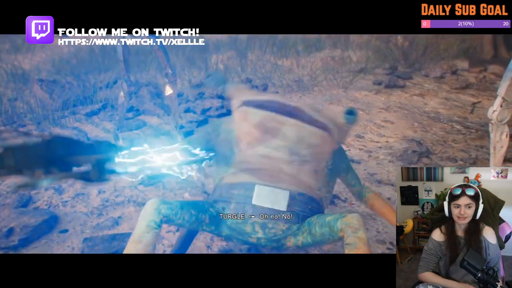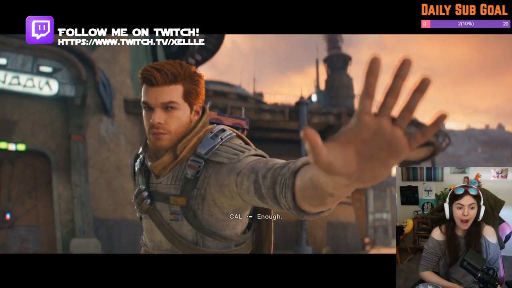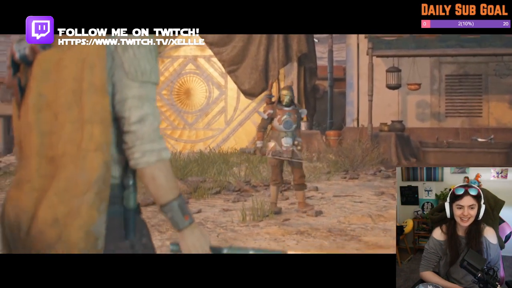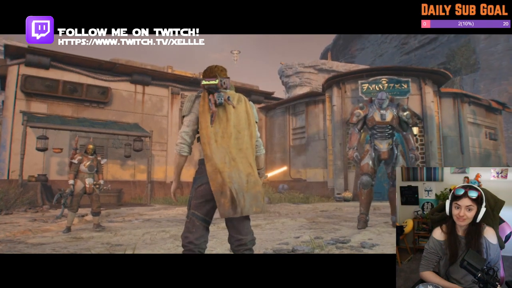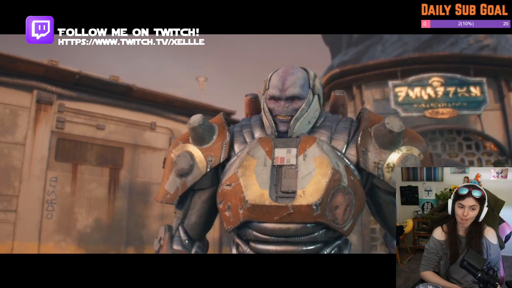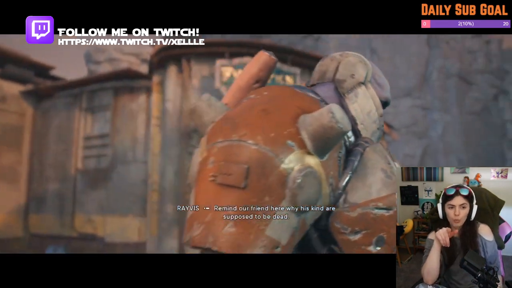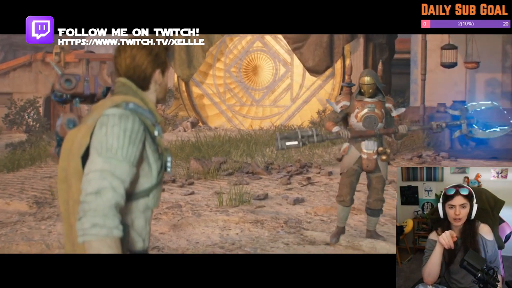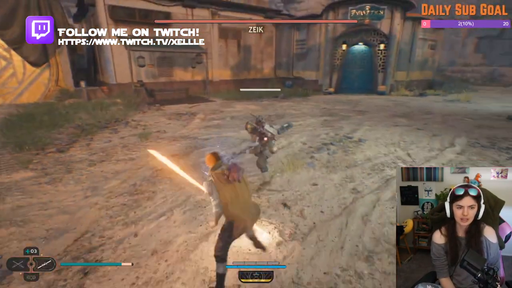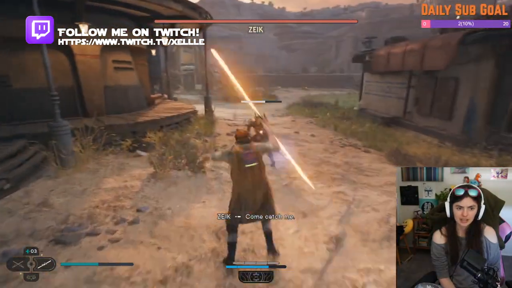Kill him. Oh, no. Protect him. Enough. Walk away. Oh, my gosh. A Jedi. Nice. Remind our friend here why his kind are supposed to be dead. Why does his species look familiar? Bro, that's a cool weapon, though. This is fun. Come catch me.